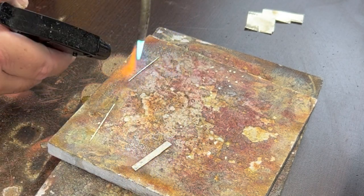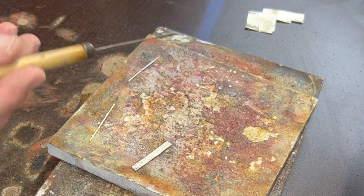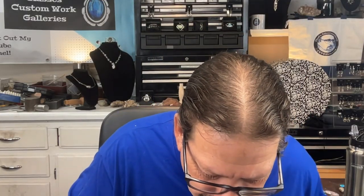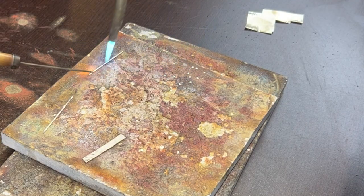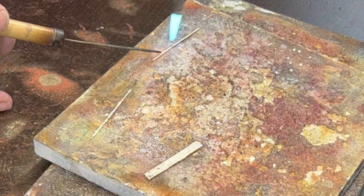One of the other things I do that not everybody does is I use a lot of pick soldering. That's where I pick up little bits on the end of this pick and put it in place that way. If you want, check out, I have a video on pick soldering. That's a good skill to learn if you want to speed up your process. So check that video out sometime. The faster you learn how to do this, the quicker your process will become, I think.